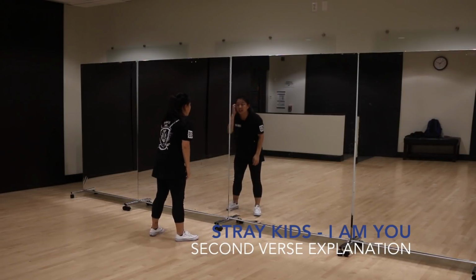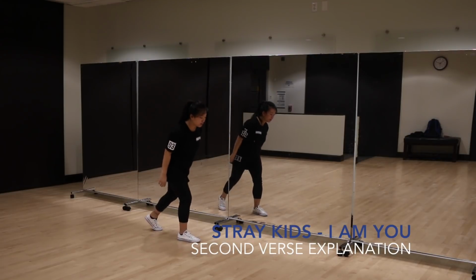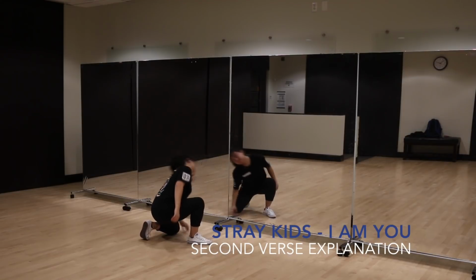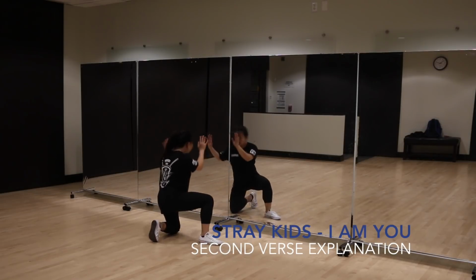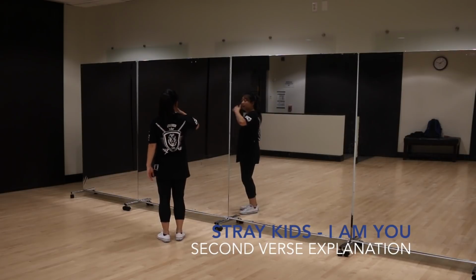So putting that together, again, from that top, it's 1, 2, 3, 4, 5, and 6, 7, 8. 1, 2, 3, 4, 5, and 6, 7, 8. 1, 2, 3, 4, 5, 6, 7, and 8, and 1, 2, 3, and 4, 5, 6, 7, 8, 1.